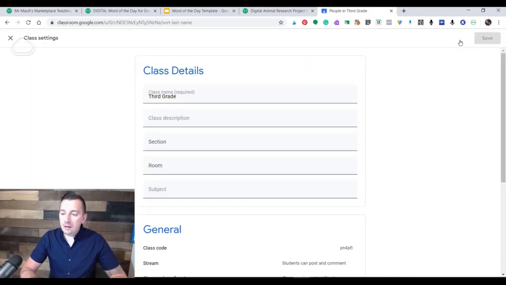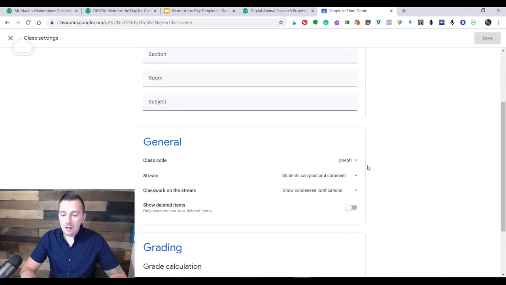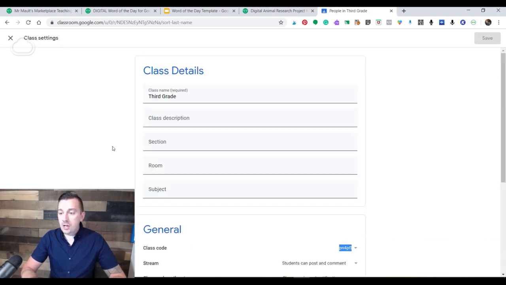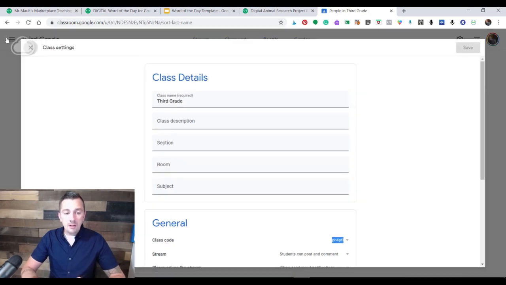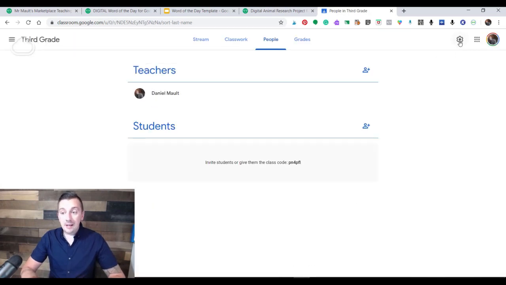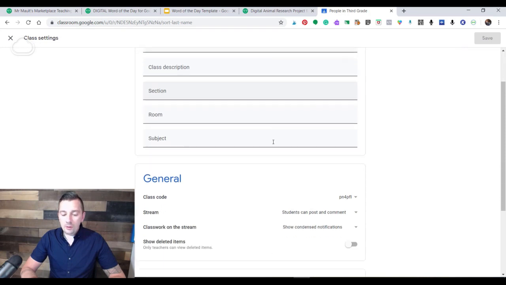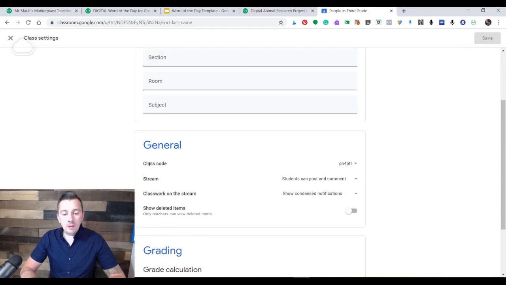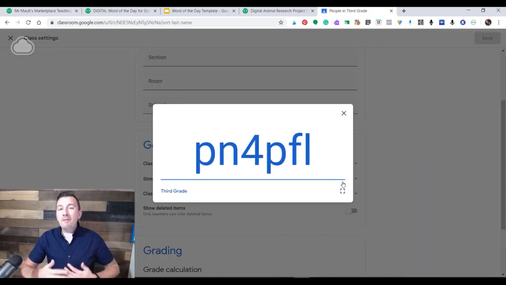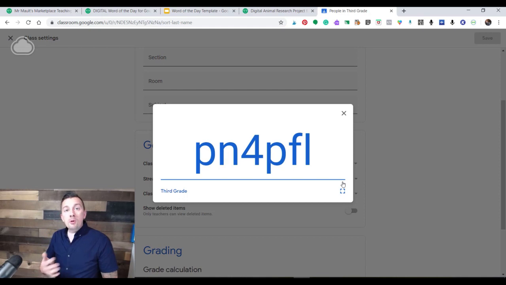The alternative here, if I go right up here to the top, there is a class code. So you can see the class code right here. It's under general, and just so you see where I was again, I'm going to jump back in there. So I went to the settings, and then I scrolled down just a bit. It's under general, class code, and then it's listed right here. So I'm going to go ahead and display that. And you can notice that if you have a projector or some sort of screen in your room, this pops up nice and big on your screen.